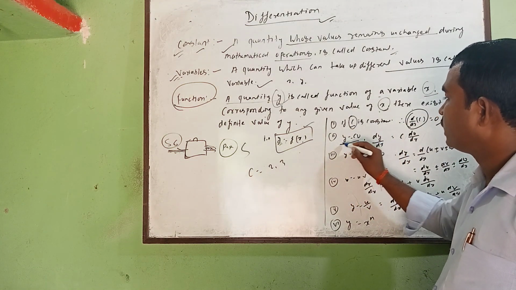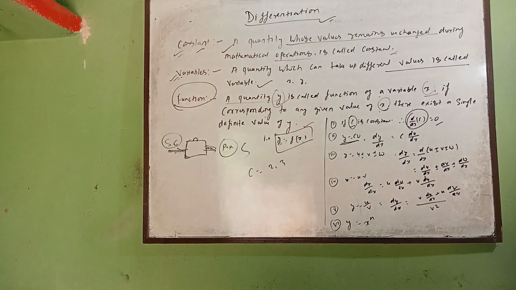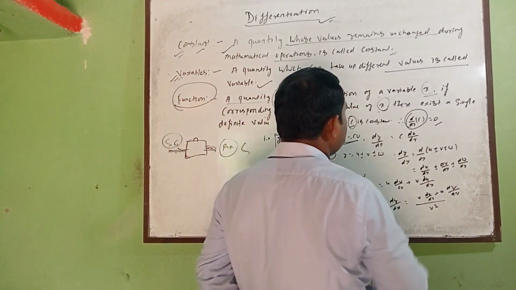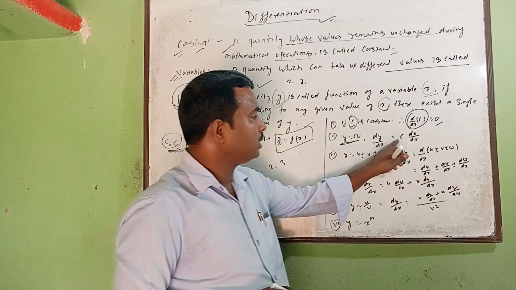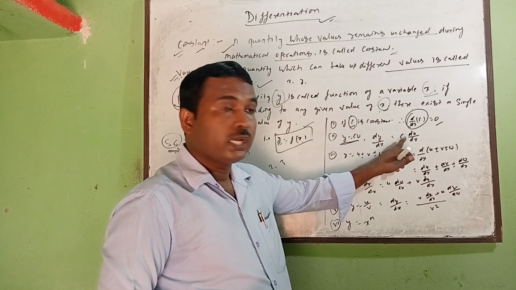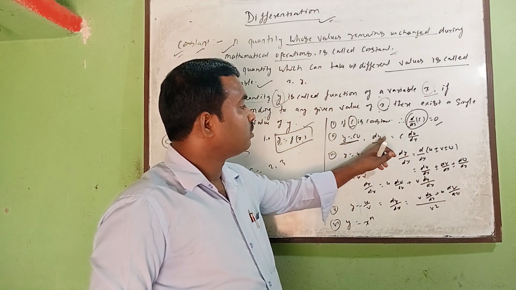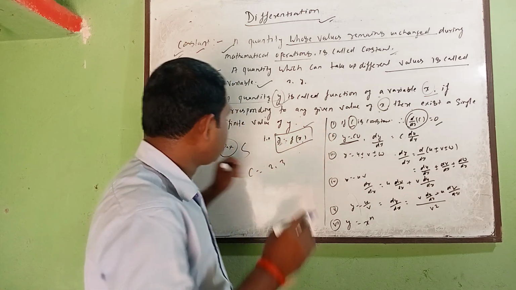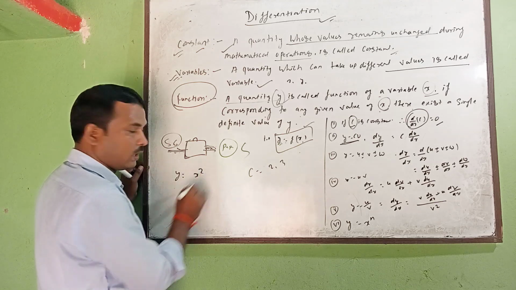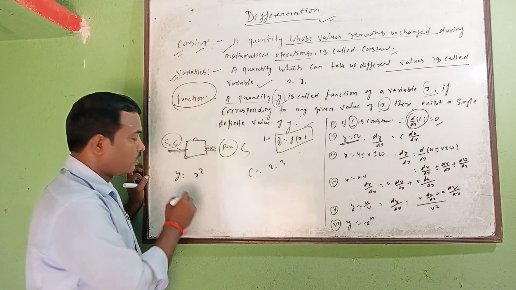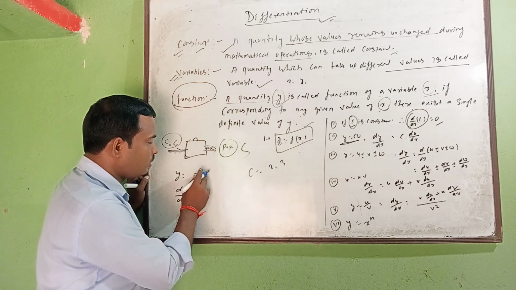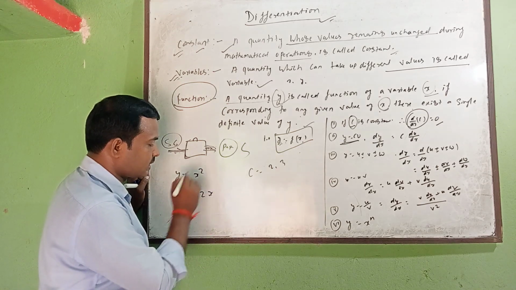Next, suppose you have y equal to c u, where c is the constant and u is any variable. On that you find dy by dx. So what will it be? c du by dx. It means you write the constant here, and then differentiate the variable. Is it clear? Just like one example, y equal to x square, then you find dy by dx. You will write dy by dx equal to 2x.